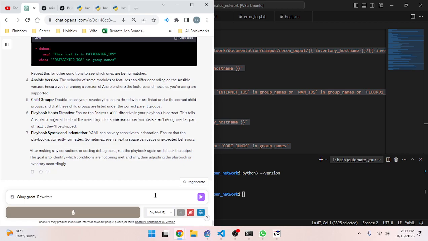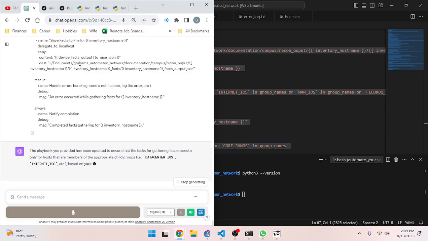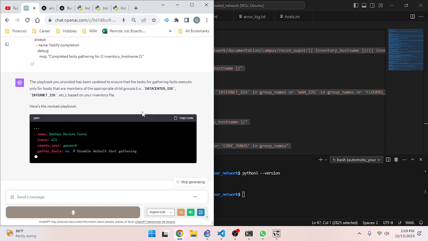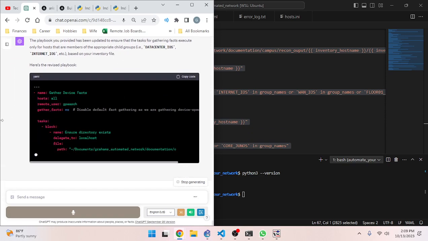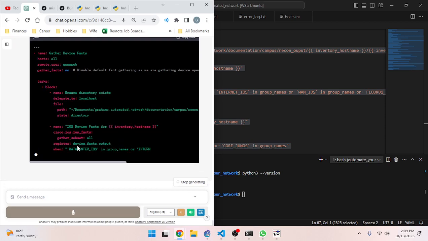Rewrite this playbook. The playbook you provided has been updated to ensure that the tasks for gathering facts execute only for hosts that are members of the appropriate child groups, i.e., data center_ios, internet_ios, etc., based on your inventory file. Here's the revised playbook.